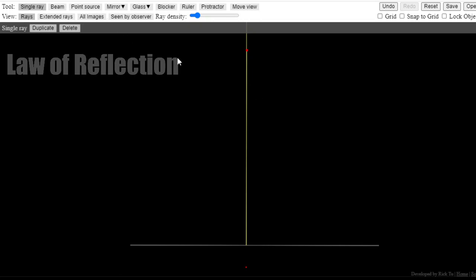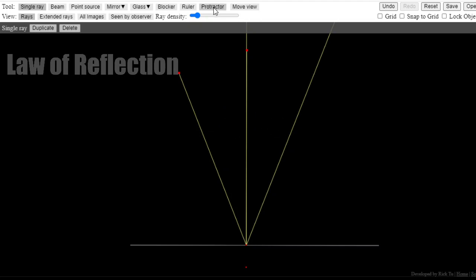And basically now we're going to use another single ray to point at the actual mirror. I'm going to take its front end, the red dot for its front end, right down to the base of the normal here. And that's us ready to do the law of reflection. We can now set the angle of incidence here, measured to the normal. So the angle of incidence is this one, the angle of reflection is this one. How do we measure that?